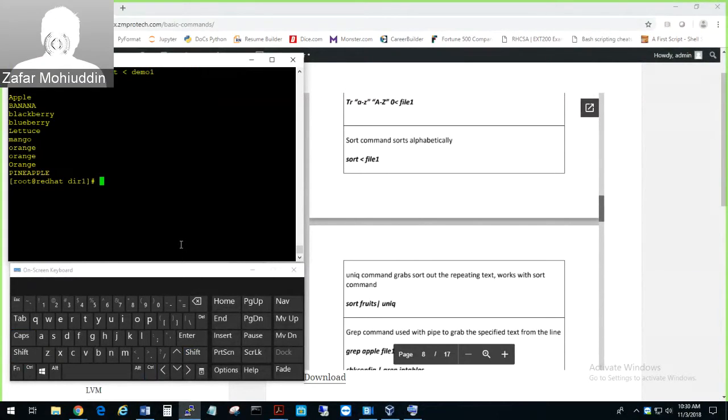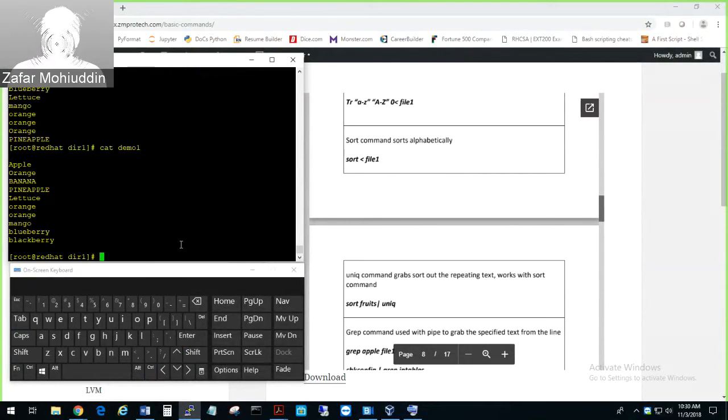All right, let's see if it's going to keep the changes here. Okay, we'll do sort, and then let's see a cat. Okay, it didn't save the changes. It's just giving you a display. What you could do, if you want to save it, is use this and save it to another file.